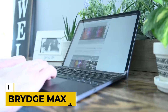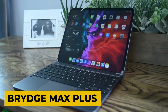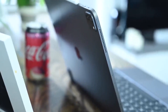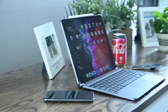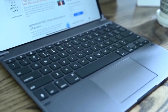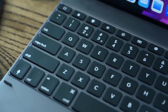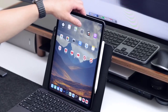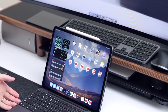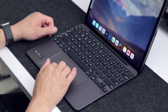We're starting the list with a very simple gadget that looks quite futuristic and functional — meet the BridgeMax Plus. This is an accessory that will transform your most powerful tablet in the world into a MacBook-like form factor. With the BridgeMax Plus, you get the biggest trackpad ever built for an iPad, a multi-touch trackpad, a magnetic snap-fit case, and adjustable backlit keys. You could use your iPad Pro either as a tablet or as a full-fledged laptop, though keep in mind it has its limitations, especially with the software.